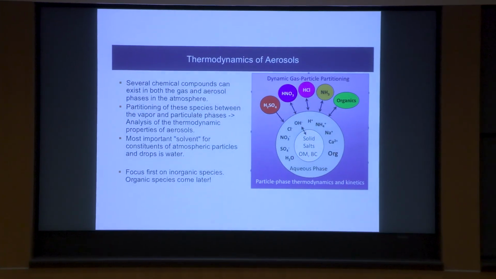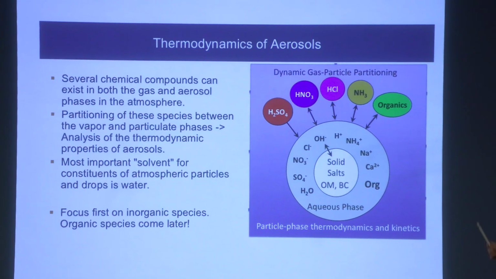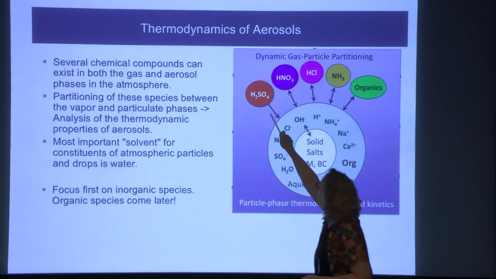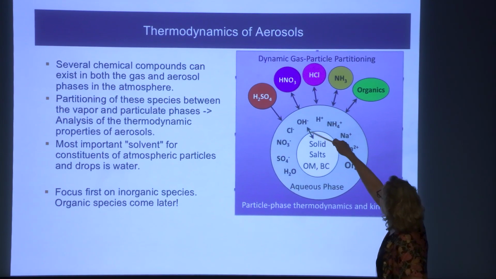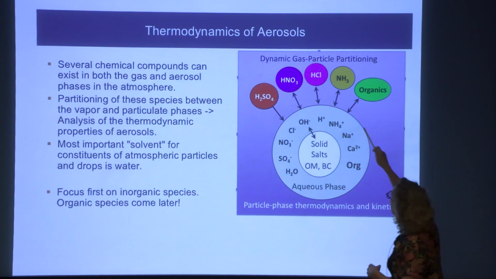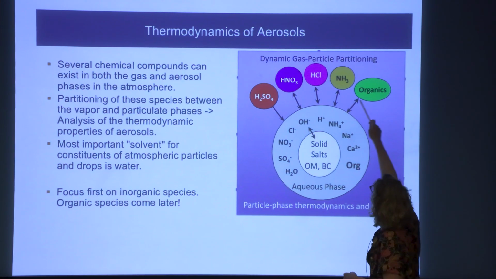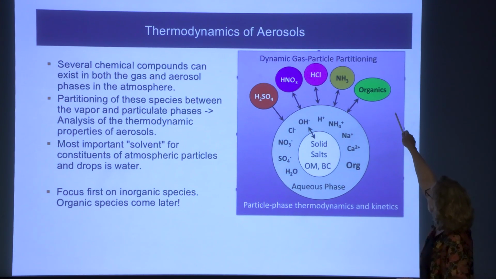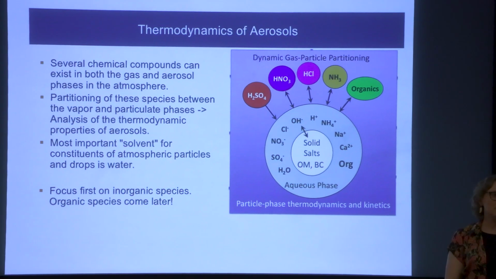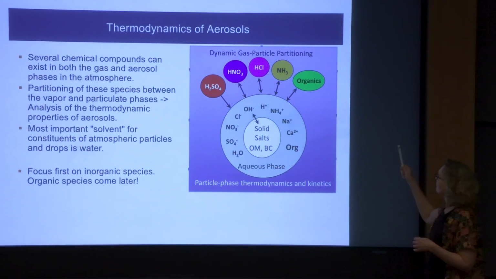Okay, and so what are we then looking at? Our system pretty much may look like this. We have our gases that are relevant. Sulfuric acid, that we've heard about, really likes to go into the aerosol phase very easily. There's nitric acid, there's HCl, there's ammonia, there are different organics. That looks very innocent, just one little oval for organics, but there's a myriad of species. They have different vapor pressures, but they're all lumped together here.